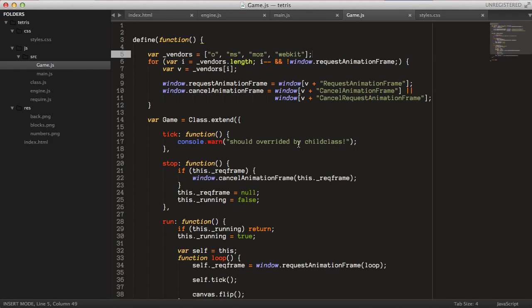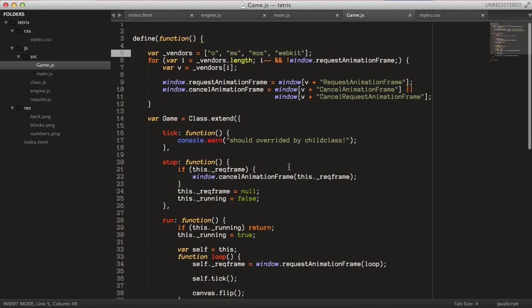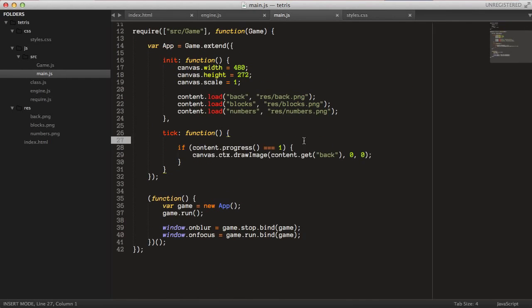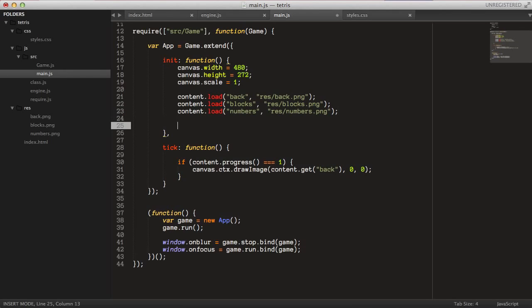That's nice and all. So let's actually close down the game for now. So basically what we want to create here is we want to say this.hasLoaded, set that equal to false.